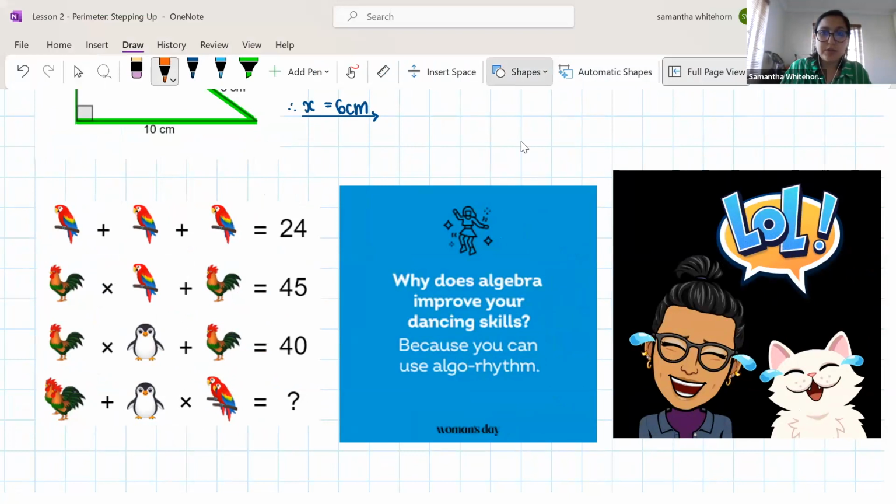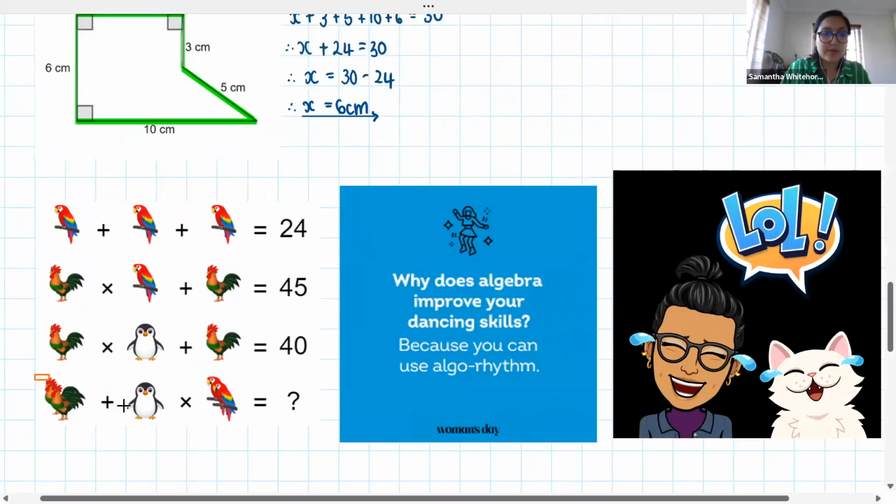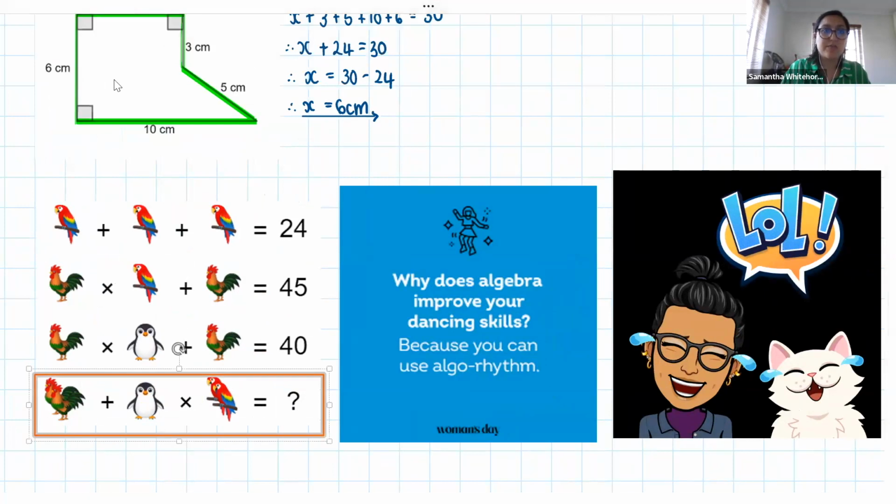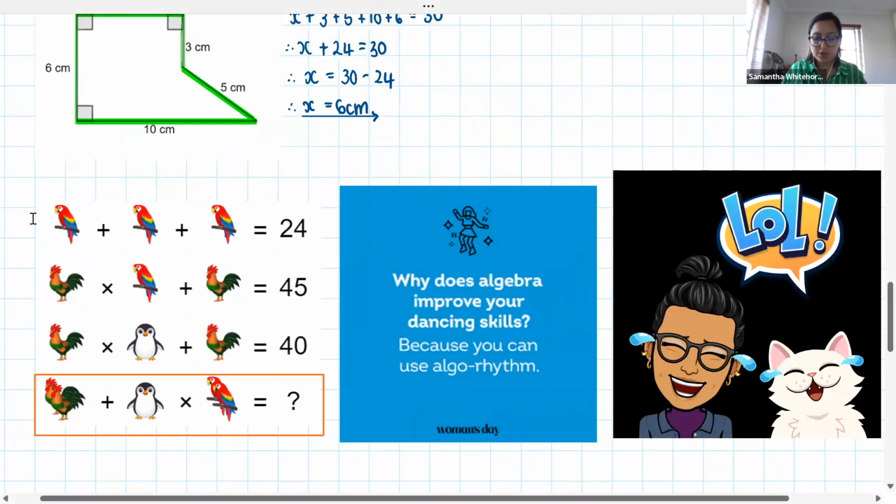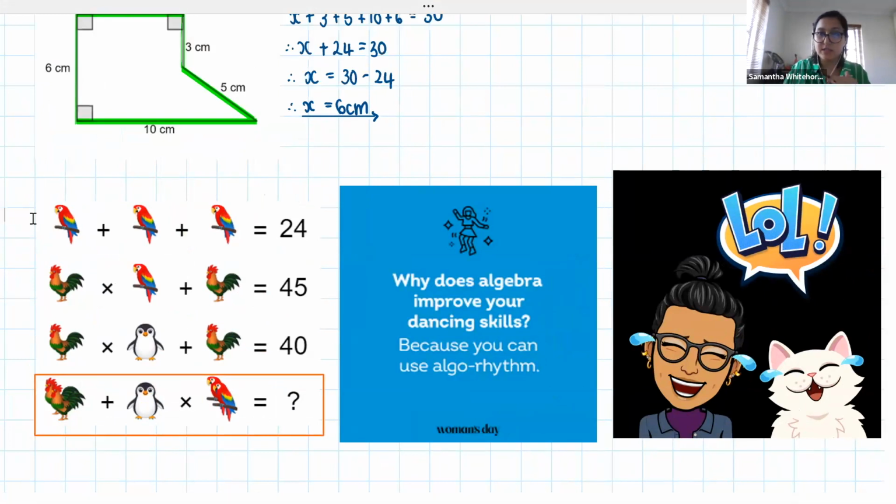Okay, guys, you know how this works. What we want to do is find the value of this last equation down at the bottom based on the information that we've been given here. So let's give it a try. First person to get it right, we will shout out your name in the chat once I see your answer, and then you will explain it for us. The first one, if you were listening to the Maths 24, the Maths 24 methods is going to be helpful for the first one. But let's see.